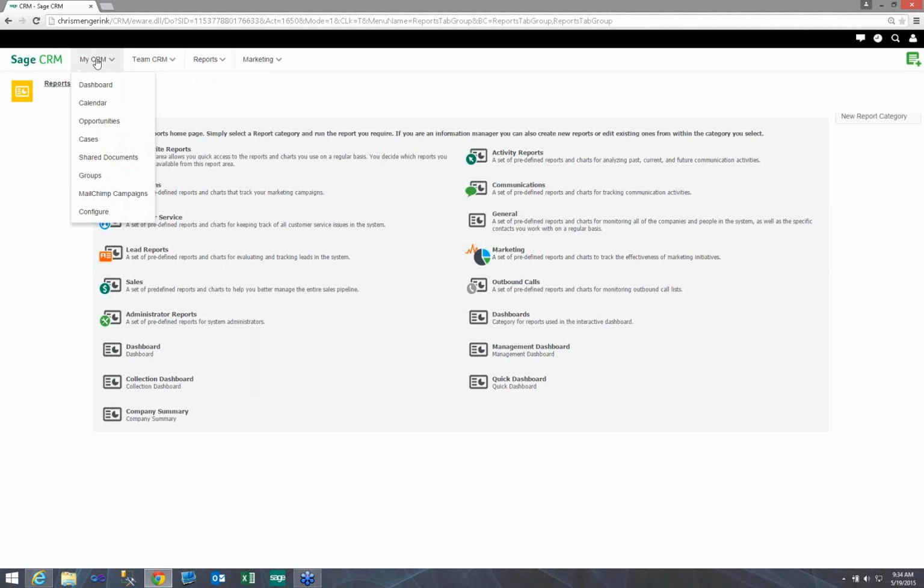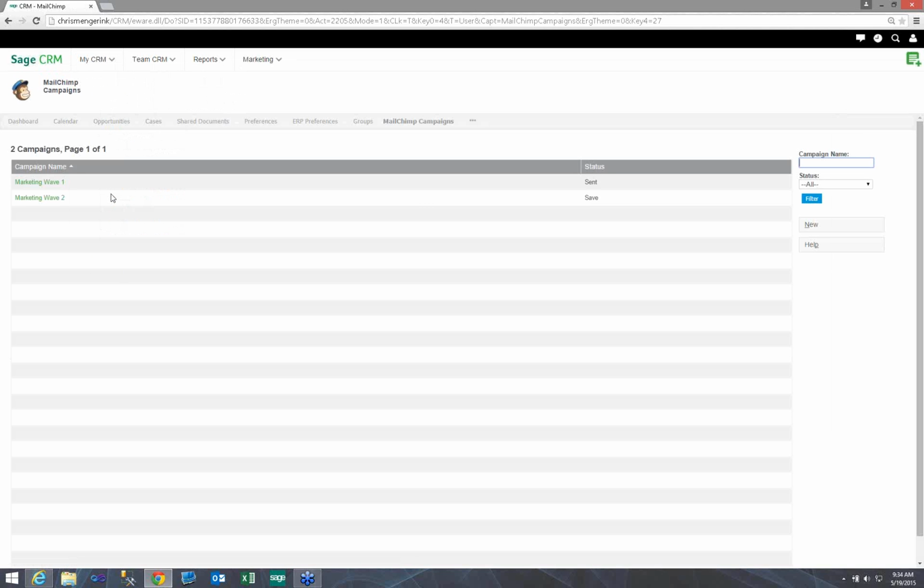Okay. So the last thing I want to touch on, with the 9 minutes we have left, roughly 10, is the Mailchimp integration. As I mentioned, it has this new integration with Mailchimp. And we're going to walk through marketing, sending a marketing campaign real quick to a group of people.